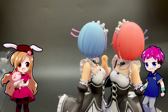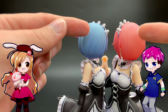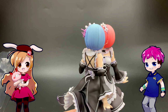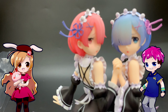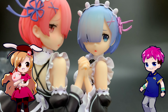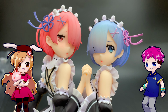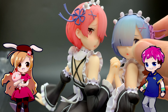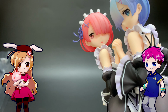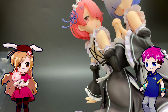But that goes also for the hair. They do have this one piece right here that looks similar, but the rest of the strands do appear to be unique. And let me just say, I love in a lot of these Rem and Ram figures how they make the bangs semi-translucent. So you can kind of see the skin tone beneath Rem's bangs especially. And you can also see where the outline of her eye is. That's a really nice touch because in the series as well, this part of her hair is typically colored kind of skin tone to give you the same impression. But yeah, it's really nice. And as you can see, of course, their faces are complete, even though you can't see the eyes from that angle.